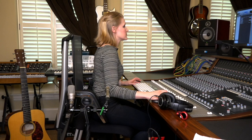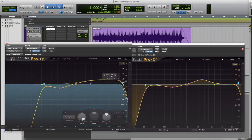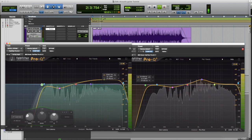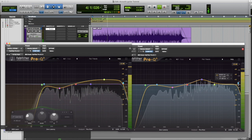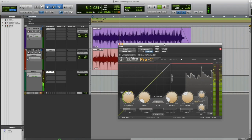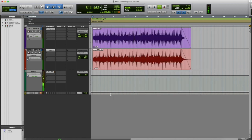Last, but most definitely not least, we are going into the post-editing world. I love the FabFilter plugins. I love them not only for the visual help with showing the waveform in the plugins so you can adjust your frequency areas, but also sonically I love them. I did just some mild EQ adjustments and then I did a really light compressor. Whenever I approach a new song or new production, I always start from scratch on the EQs and the compressors. I tailor them to the song.